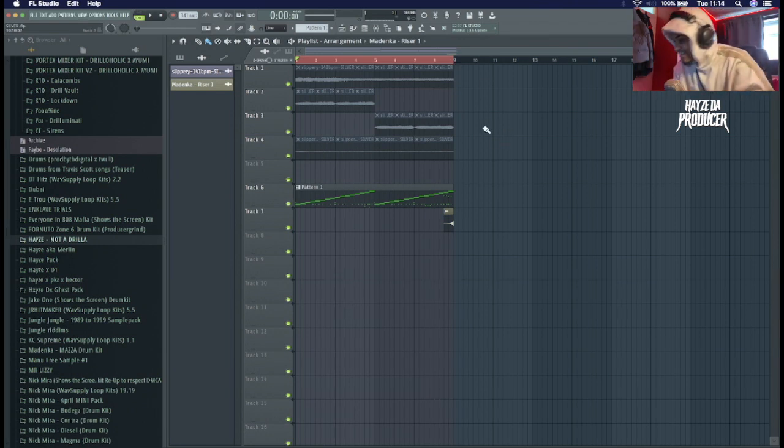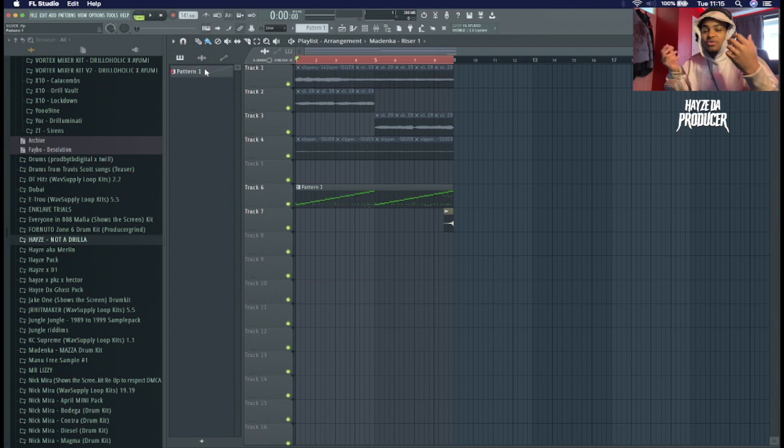Whatever you want to call it. So this is where you get into arranging a beat. When you're arranging a beat, you can add little variations, like I've done in the other video. I was making stuff unique and changing the 808. I don't know if I'm gonna do all of that in this video, because it is time consuming and takes up a lot of time. So what I might just do is do it and then show you guys what I've done after.